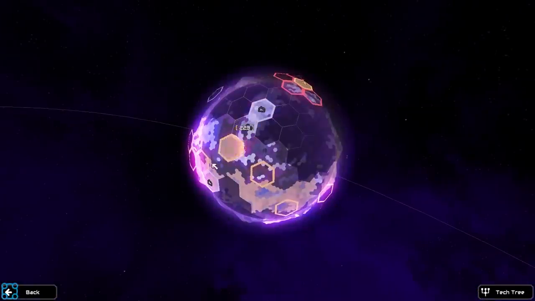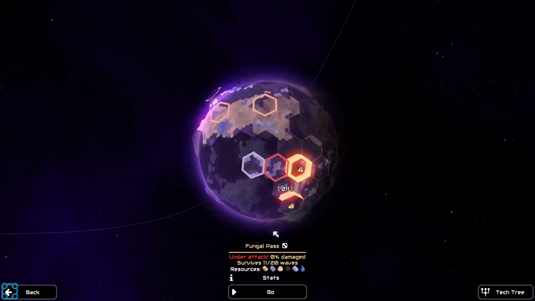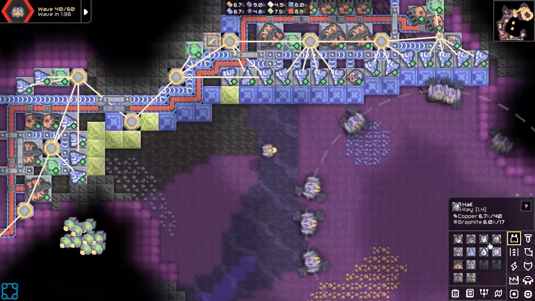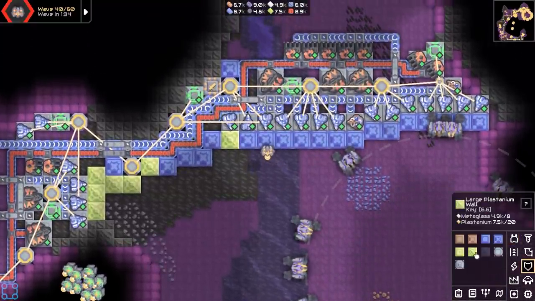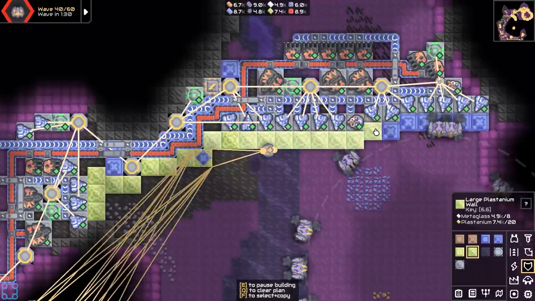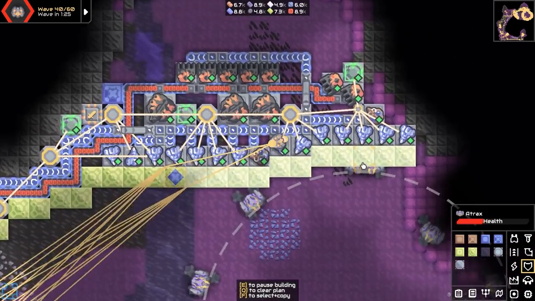Let's take a look at Fungal Pass and see how bad it's going to be. Of course, I don't remember. This is Fungal Pass. Oh, this is Fungal Pass. You know, I'm going to operate under an assumption of kind of extreme confidence.